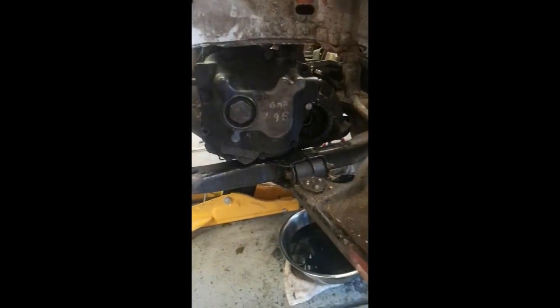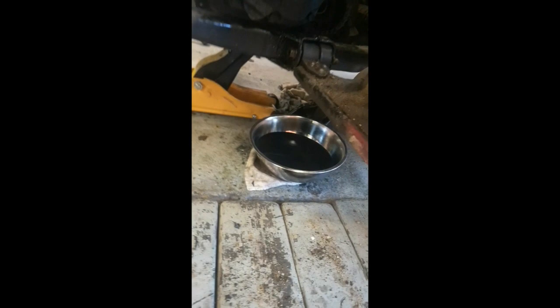Well, I've got the cluster back in. Just now, I've got to do diff plate. Fill up with oil, shafts back in, all that good stuff, and then that should be it done for Northampton.